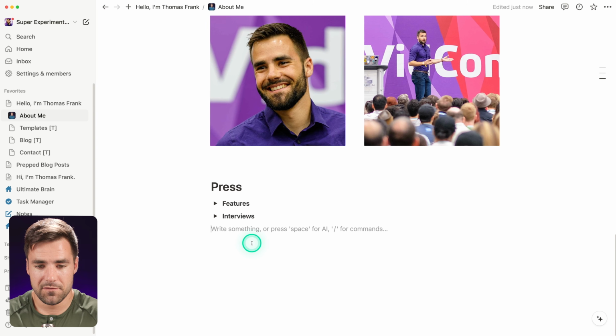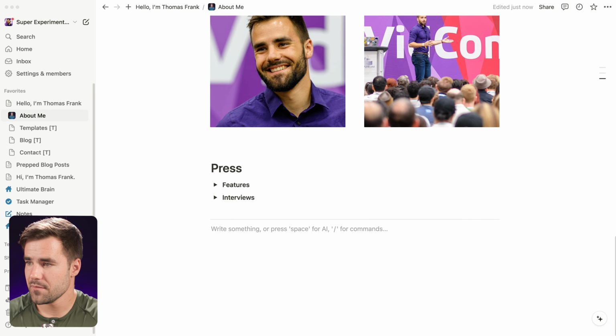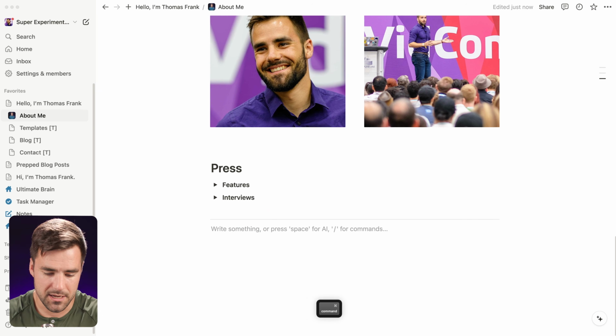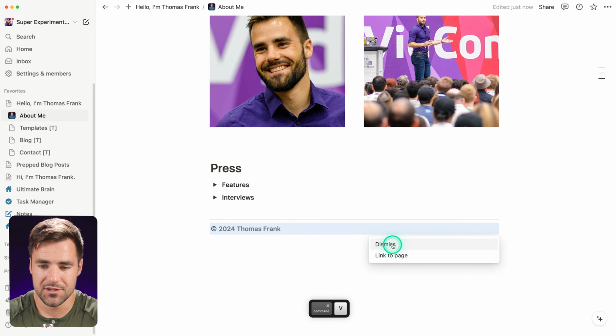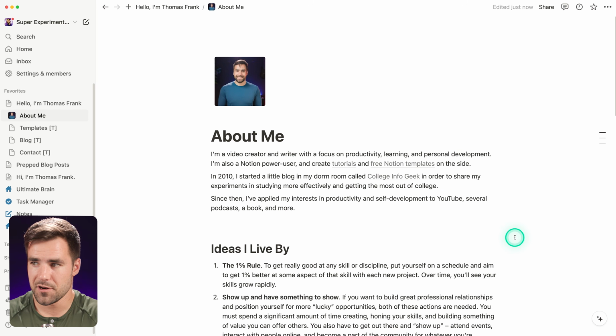To finish this page off, let's go ahead and enter down, do our little triple dash one more time, and I have my cool little copyright block on my clipboard, which I can add in just like that. Okay, so there is our About Me page, pretty much done. We're going to now move on to our templates page.